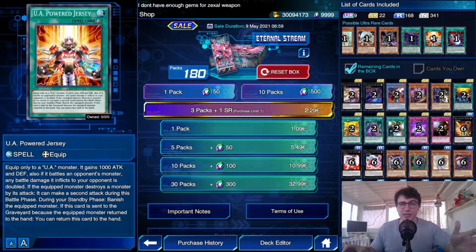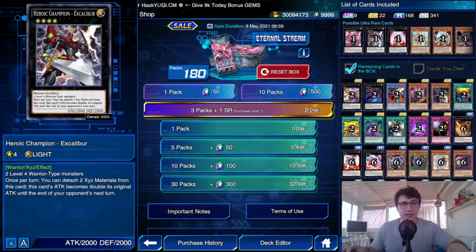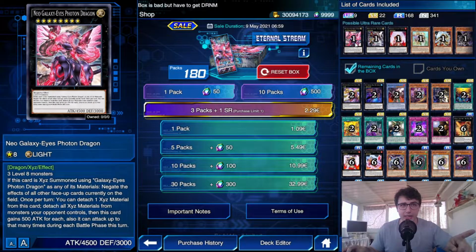Maybe I'm just gonna decide as the box opening goes on and we can see how we're actually performing with our gems. Then what I want is definitely one copy of Excalibur, two is better, one copy of Neo Galaxy Eyes. I don't think two are actually needed, one is enough.